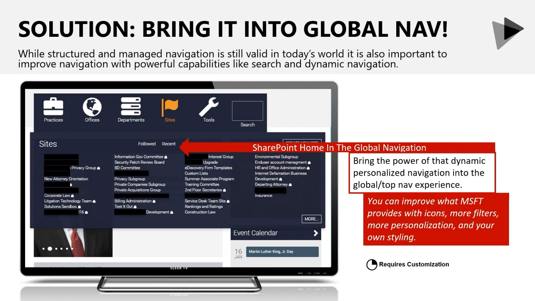So there's an advantage here. If we bring SharePoint capabilities like that dynamic navigation into the global nav, all of a sudden users, no matter where they are, I'm in a project site, I'm in a departmental portal, I'm in the homepage, no matter where I am within the Intranet and Digital Workplace, I can just click at the top and be able to quickly navigate to the other spaces that I want to participate in or support. Not only is it useful for that mechanism, but because you can control the styling, you can add additional capabilities that unfortunately the SharePoint home experience doesn't provide.